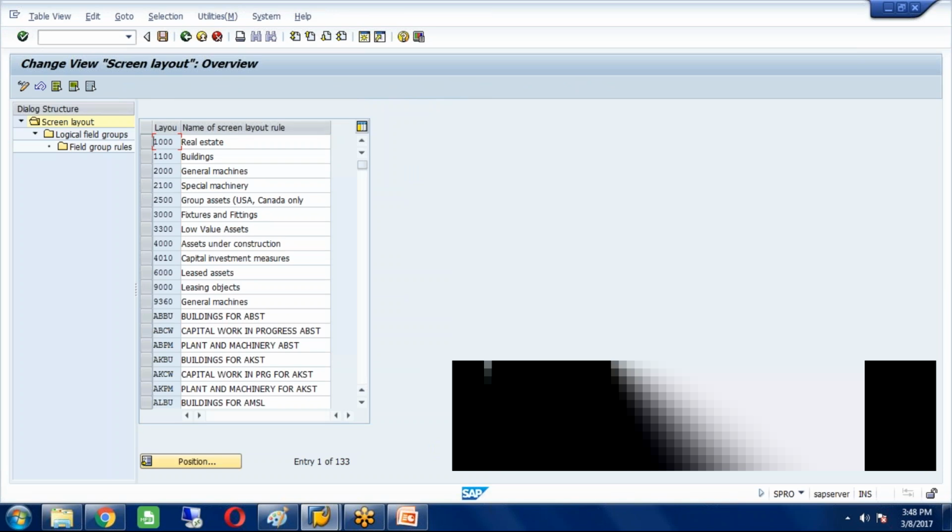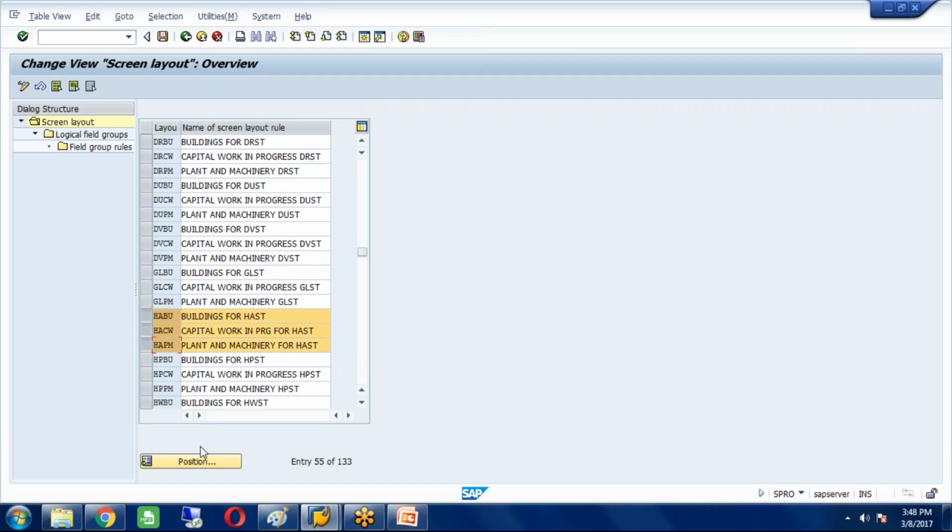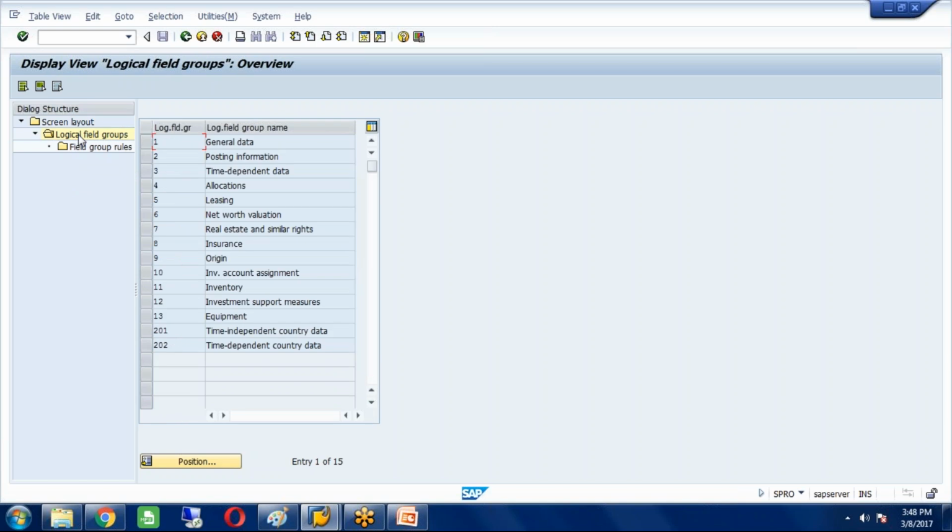Now in this list, these are the three screen layouts which are required for our purpose. So I have to do all the three separately. So I'll select first HAPU and double click on logical field groups folder. Now what are these logical field groups?